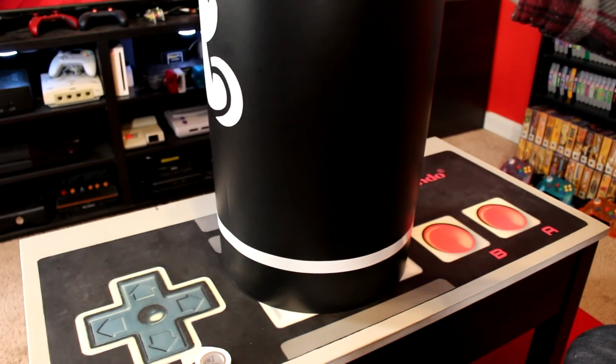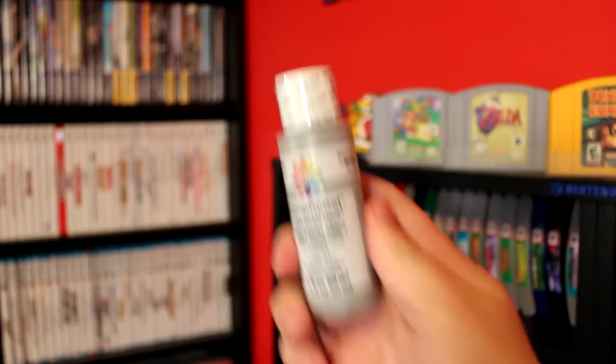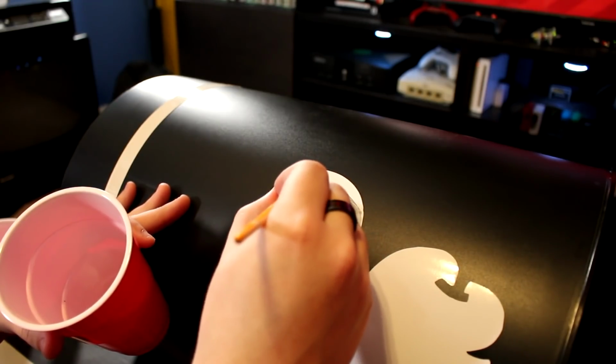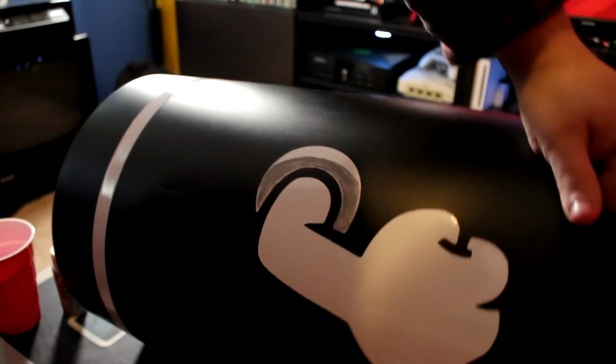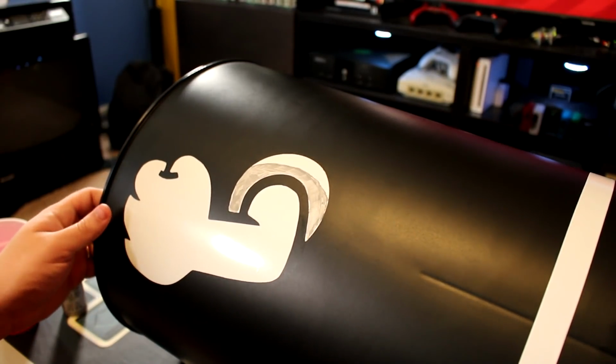And finally, I also grabbed a small bottle of some gray acrylic paint to just add a little bit of depth to the armholes, or whatever you'd call them. Again, not an exact science, I just did this by hand, just to make it feel maybe a little closer to the official artwork. If you want to, at this point you can also coat the entire garbage can in a protective enamel spray, just to prevent against scuffs and scratches, but it's not strictly necessary, especially because this isn't like a table like we've made before where it's going to have high traffic and lots of things touching it. In my case, I just decided to leave it as is at this point.